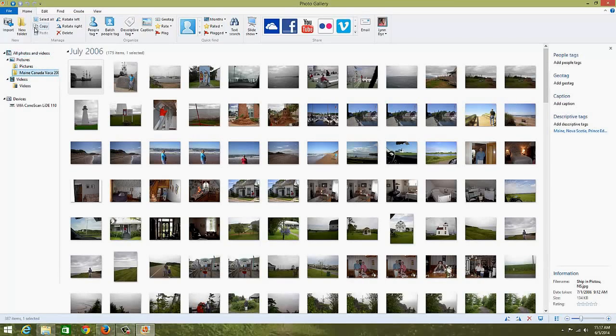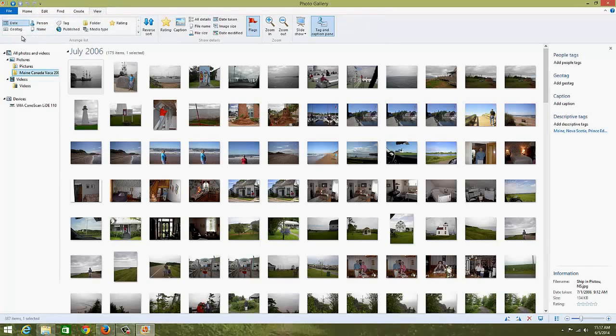So now let's take a look at the different options that we have here. We can look at the view, and here's where you can sort it by person, by tag, when it was published. If you have different folders in here, you can sort it by that. Perhaps you've rated your photos and you can do that, or by media type if you have movies in here. So these are all great options you can use.